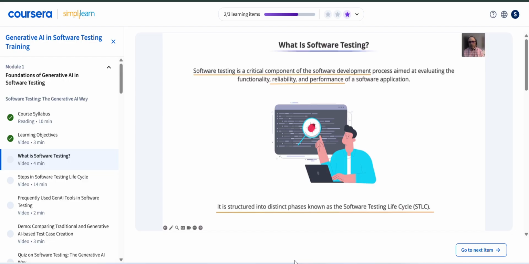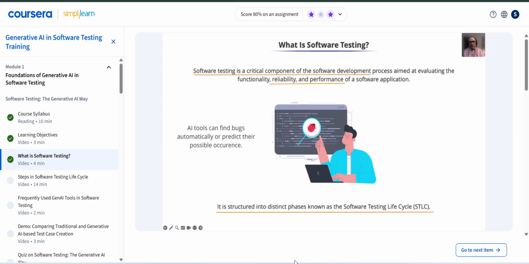Now, you might be wondering, why are we talking about basic software testing when we are here to learn about generative AI in the SDLC? Well, understanding the fundamentals of software testing is critical because generative AI is all about revolutionizing how we do all of this. Imagine AI tools that can automatically find those bugs or even predict where they might be hiding.